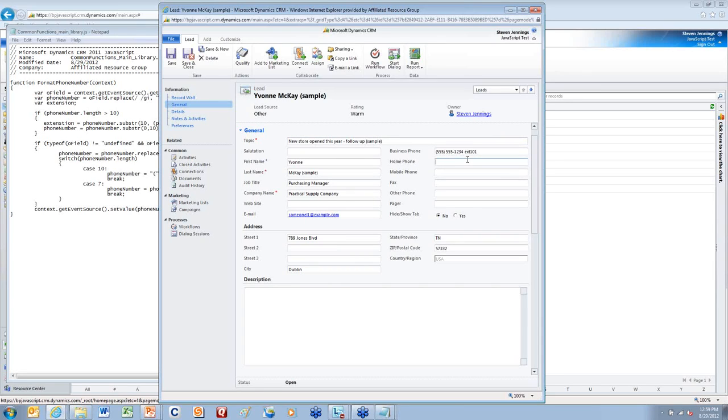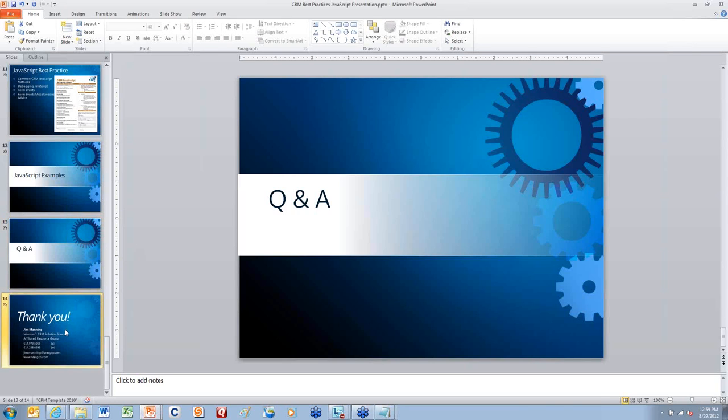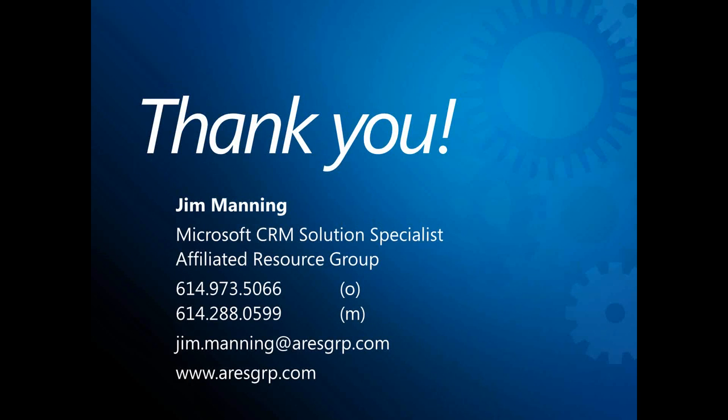And this is really important if you have phone software that's doing a call pop and they require it to be a certain way. You can utilize this code, and we'll clean it up and send it to you. But basically that's what I have regarding JavaScript. I know we only have a few minutes left, and I apologize. I was hoping to give you more minutes, but I will stay later if anybody has any questions. And we will owe you some documents at the end.